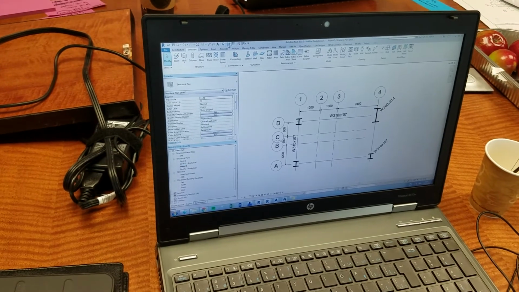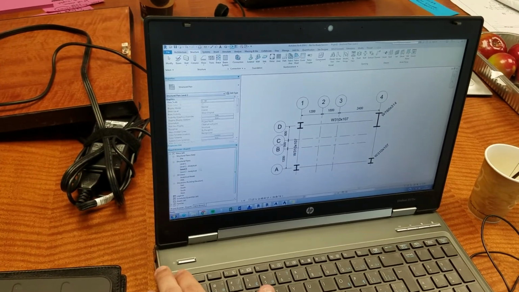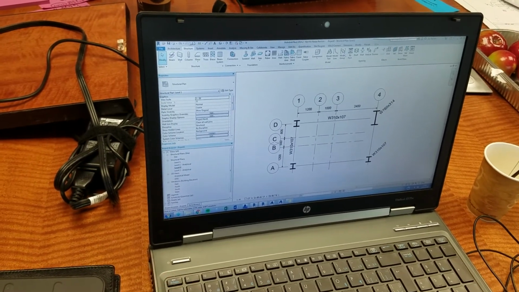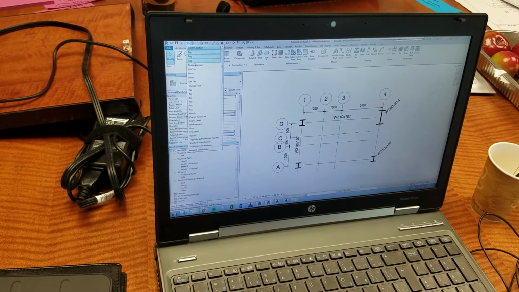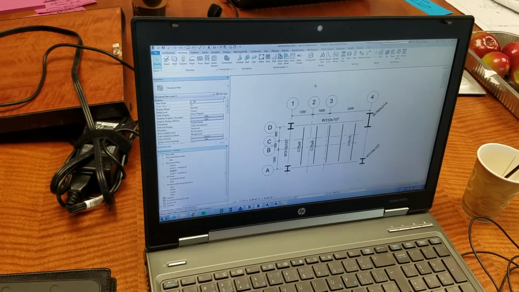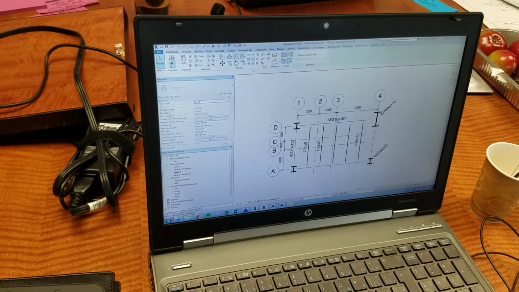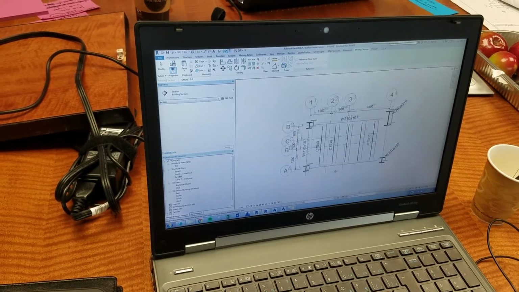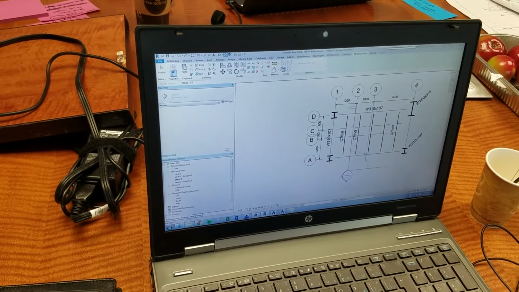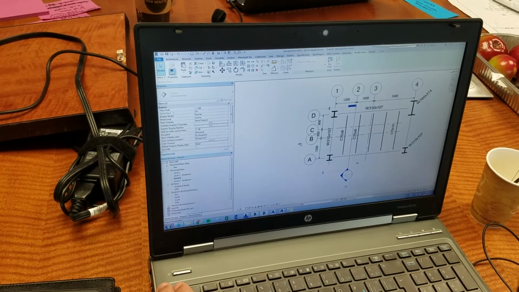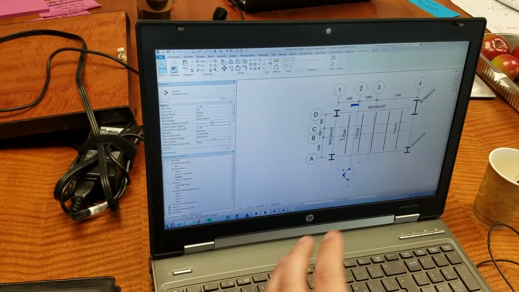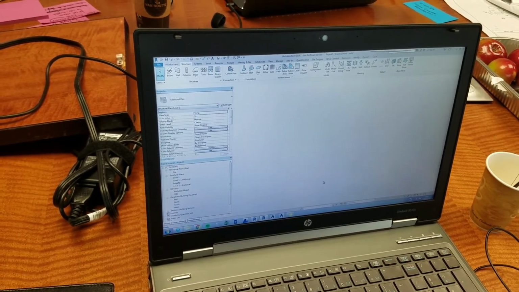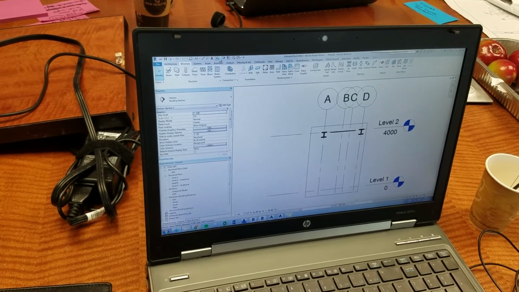Once you've got this, let's say I erased my stuff, I'm just going to bring those back. If I need to have a section here, I just draw my section, play with the depth of my section, and it's here.